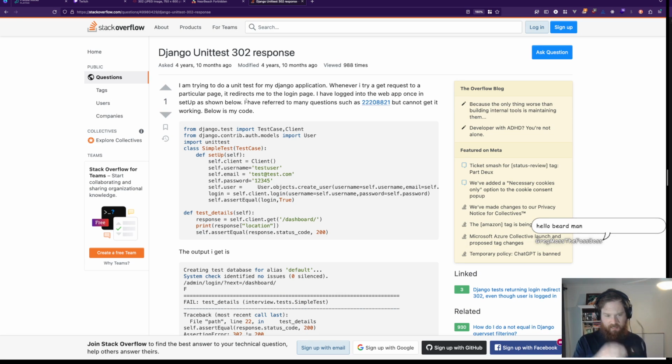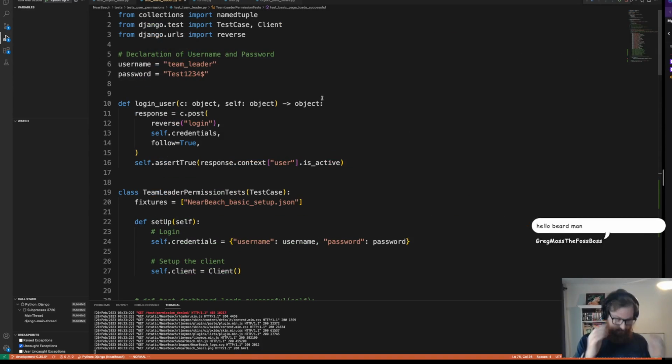Okay, this is because they haven't saved their login details, but we should be doing that up here. Sorry, itchy eye. Okay, up here we've got login user. We've got the response, self.client.post, reverse login, self.credentials. The self.credentials is set up here, the username and password.